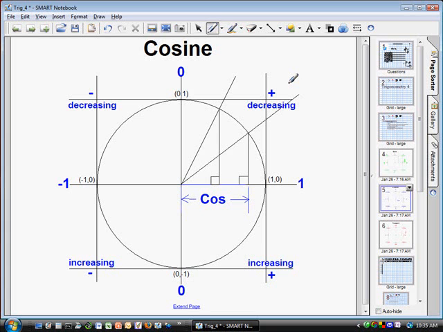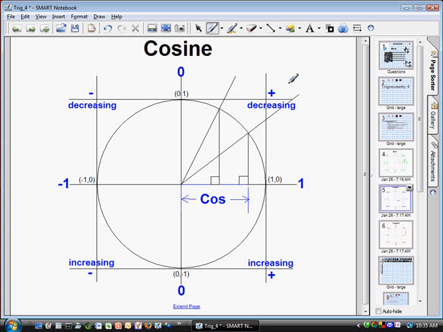So what happens when we just get into the second quadrant? Well, cosine's going to be relatively small. It's going to be negative, and it's going to be getting negatively larger, which means it's decreasing. As it's getting more negative, it's decreasing. And when you get to 180 degrees or pi radians, it's full width, negative 1. We start moving down here, and this horizontal coordinate starts shrinking negatively, getting smaller, so it's actually increasing.